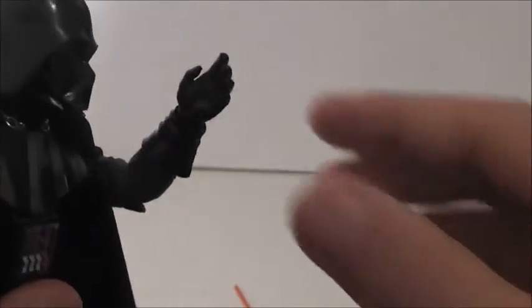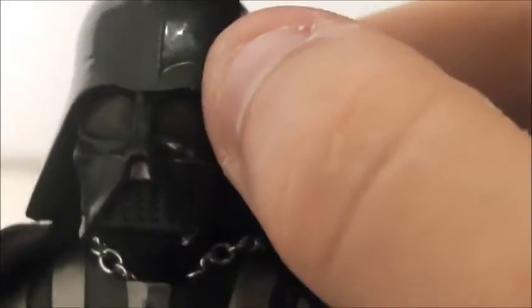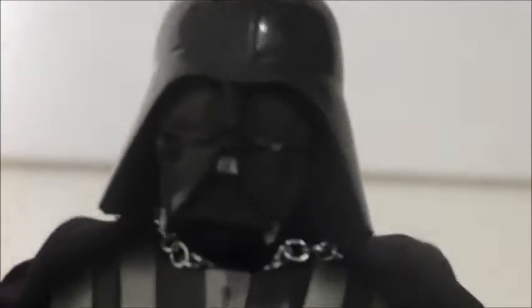His hands are pretty cool — of course he has that 'I am your father' pose right there. His helmet looks to me — you can't really see it on camera — more like the A New Hope version, because his eyes are red like the New Hope version. I really think this guy should have been put in a New Hope box instead of Return of the Jedi. They put this in Return of the Jedi because his helmet is removable, but they could have released another one for Return of the Jedi separately.